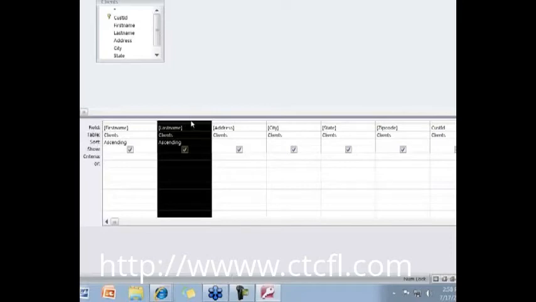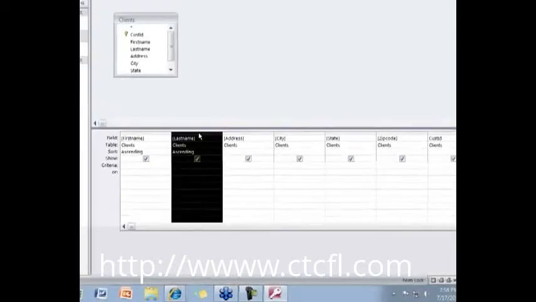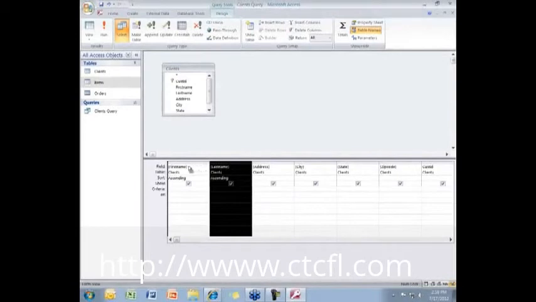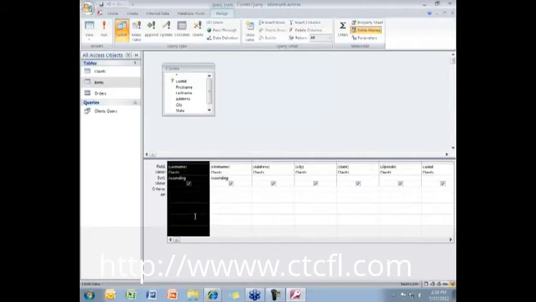That's step one. Step two is to click that same bar. Now it's kind of a very, very dark gray. Click that same bar and drag, and you'll see a black line move. I can move it to the right or to the left. And when I let go of my mouse key, that's where it goes. Now, keep in mind, all I did was move that one field one spot to the left. But look at the difference when I run the query.